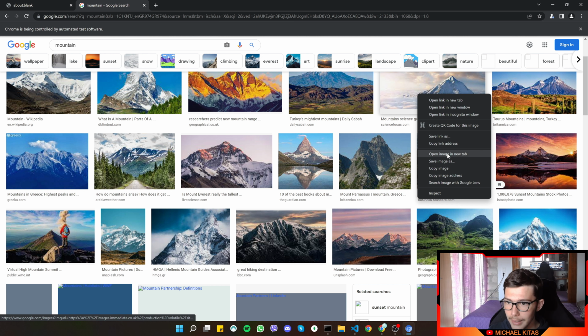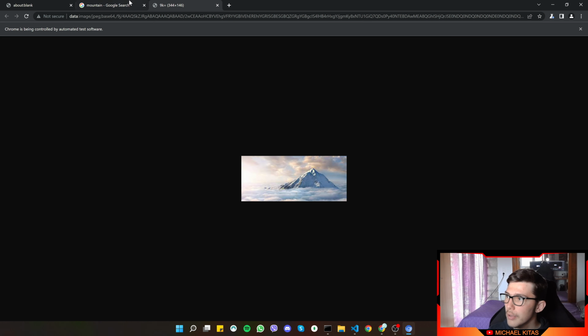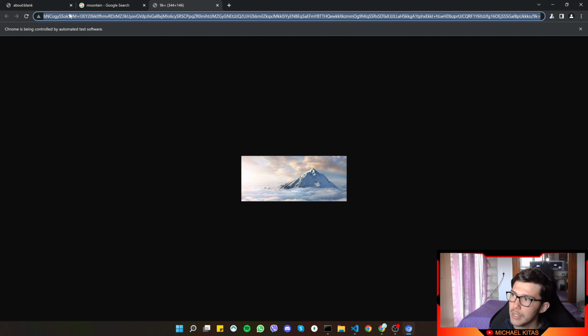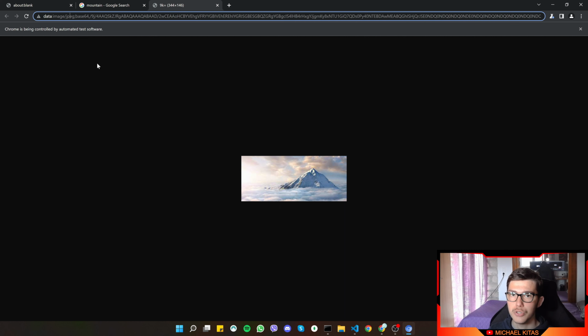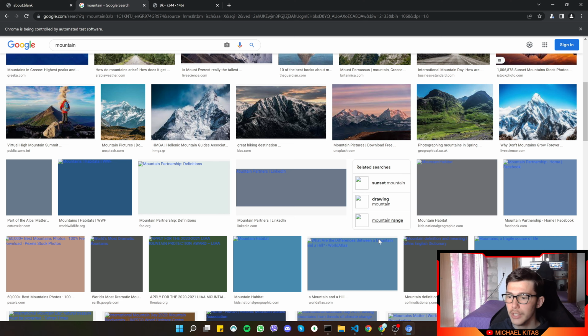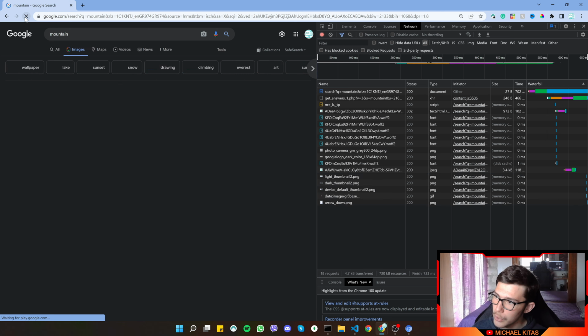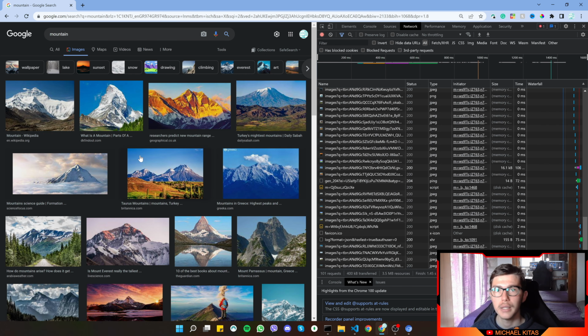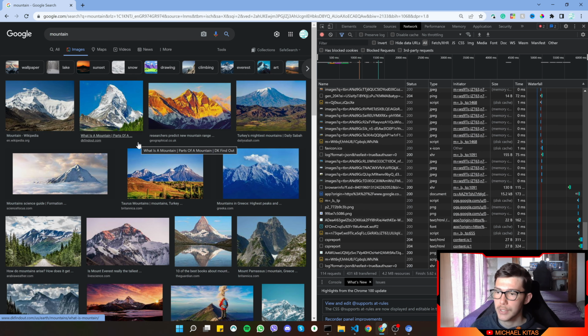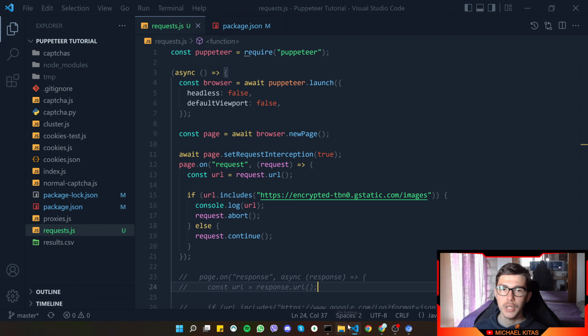So if we right click and then open image in new tab, as you see, the URL of the image starts with data image, and it's basically the data image URL, where those images right here had this URL. And that's because Google pre-renders a part of their website, so it loads faster. So as you will see, if I reload the website, this part of the website loads immediately, and that's because that's pre-rendered.